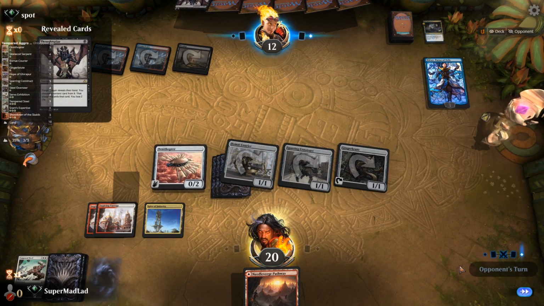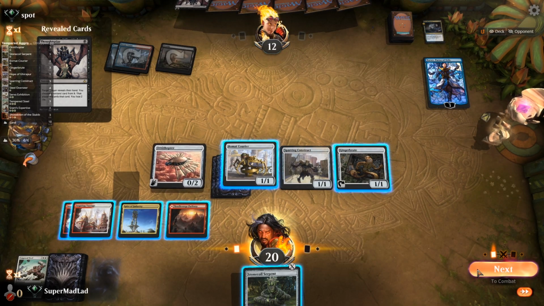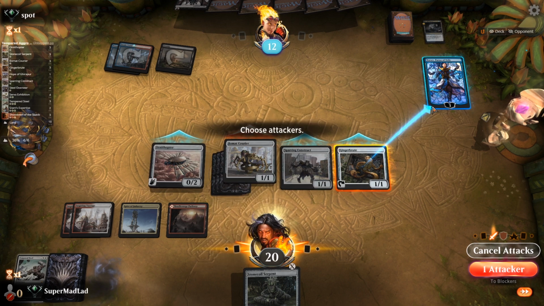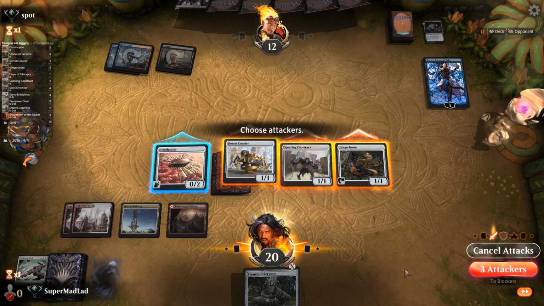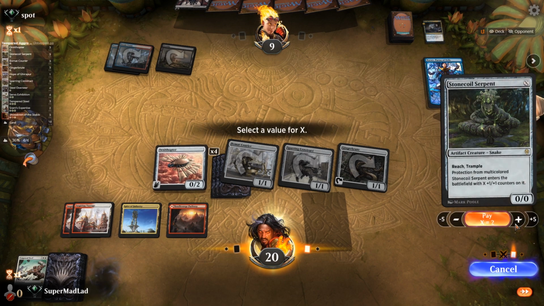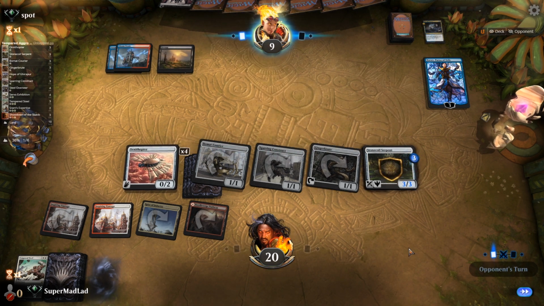Thoughtseize is totally fine. Put this on red, I guess. Don't think it really matters. We're not going to care about Narset so much. We are probably just going to hit her for 1, though. Again, she doesn't really matter if she sticks around. Do that, and then X3 the Stone Coil Serpent, so that we still have Bomat Courier on hand and a threat on board.